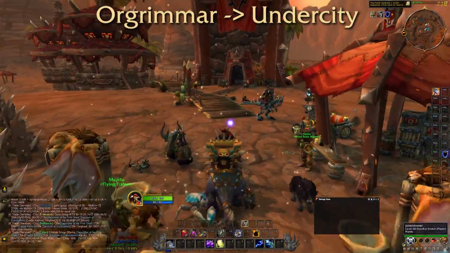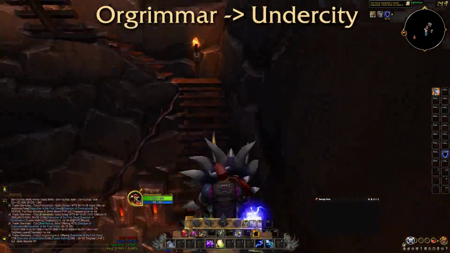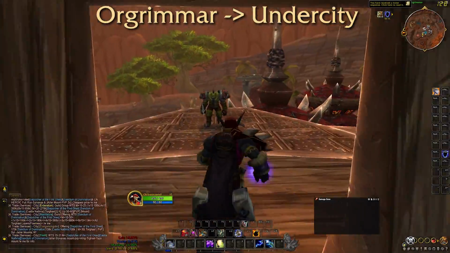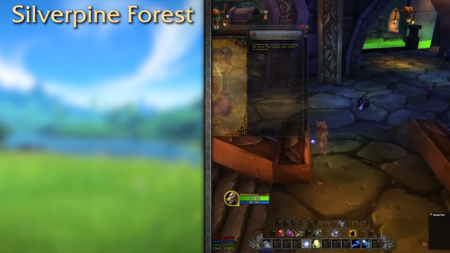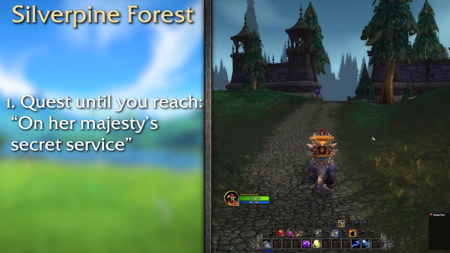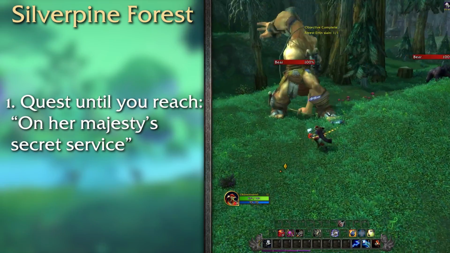For the Horde, aside from the starting point, Horde does most of the same things. And I mean literally mirrored from the Alliance counterpart, so we will quickly blast through this section of the video. Horde will start in Silverpine Forest, and you will want to quest until On Her Majesty's Secret Service. This is an easy and straightforward area to keep blasting through.